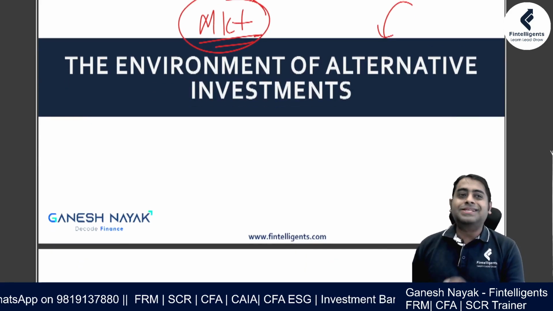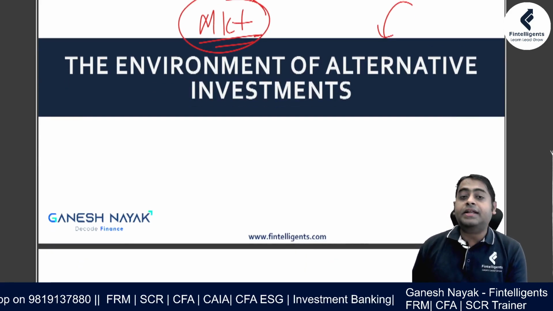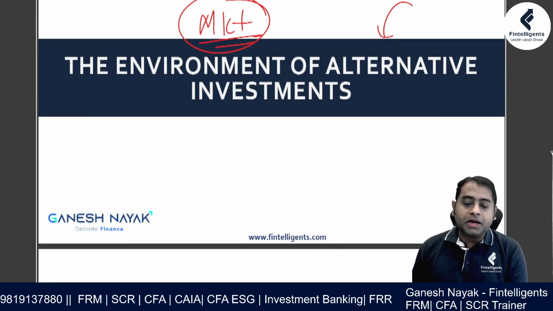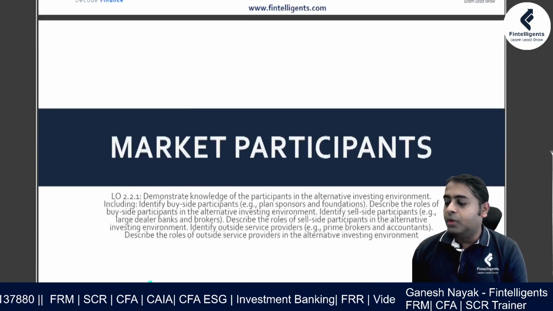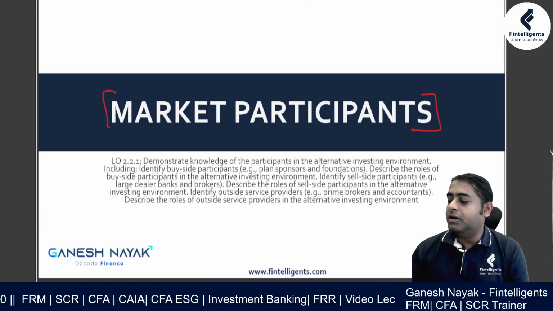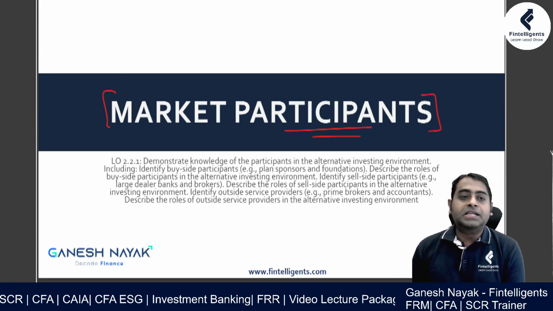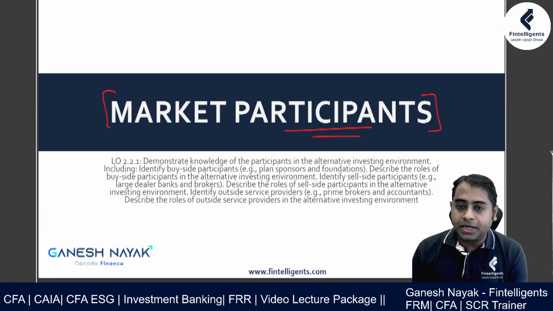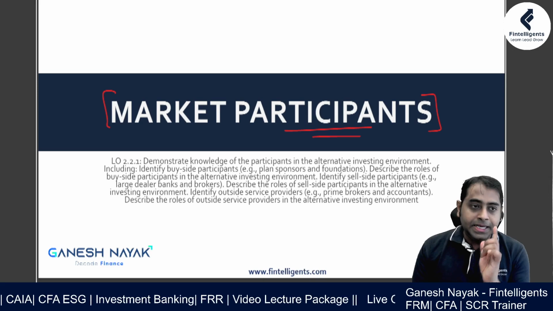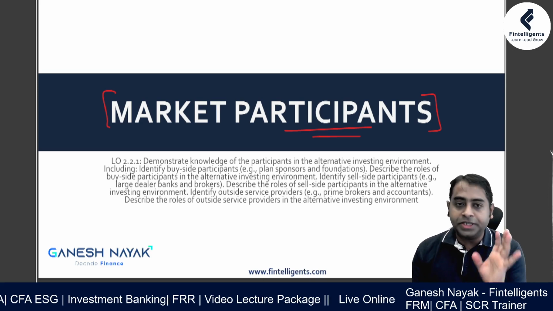Now there are a few sections in the chapter which are important, which I'm going to mark with a star, so please mark it with a star in your books also. Look at the first section, where they're talking about the different types of participants in the market: buy side, sell side, and different participants who are facilitating the market. That is covered in detail in this first learning objective.